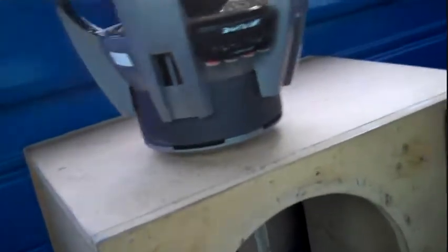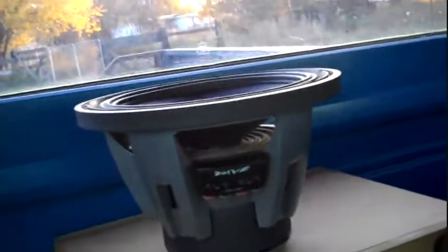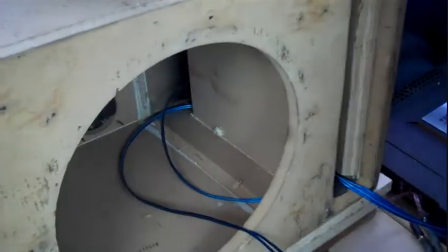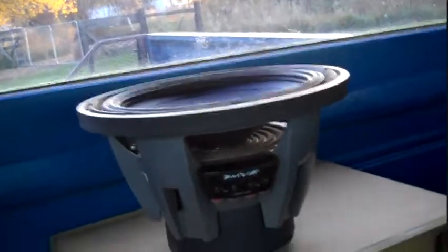Fuck, that was close. I almost blew the Alpine, and then I would have been like, oh, what a surprise. And before you think, oh my god, it's because it's in a small box, that's why it overheated. No, I can easily beat the shit out of that thing and get it just as hot in the other big box. So don't even try to pull that on me.